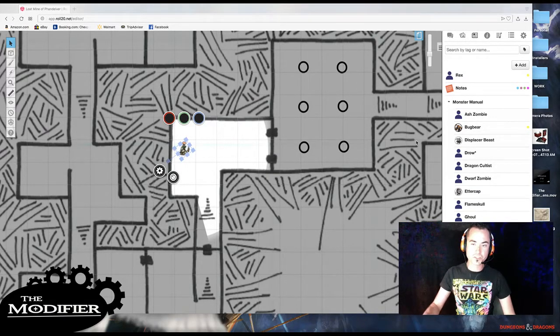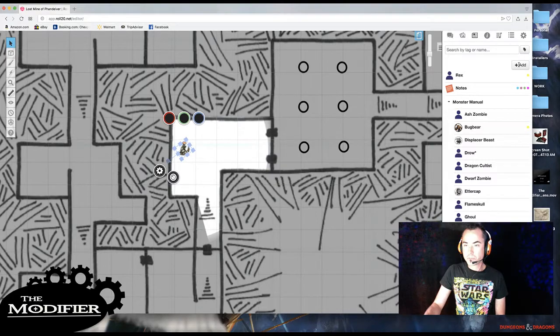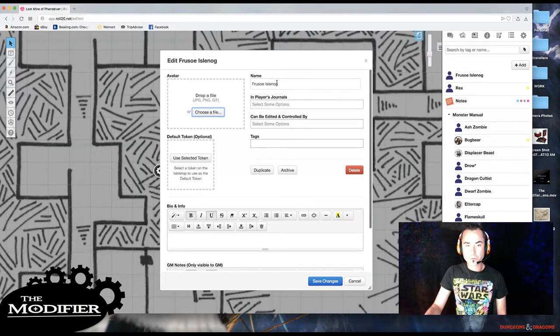And the first thing that you'll notice is I have already created a new character. This is the Roll20 virtual tabletop that you're seeing. We've got the map all laid out here. I've got my character all set right here in the top right hand corner. I've added a new character, and the way that you do that is easy. You can go up here to this button where it says add here in the browser. You click on add, you click character, and it will bring you up a box that looks just like this.